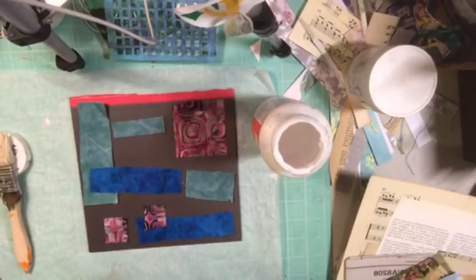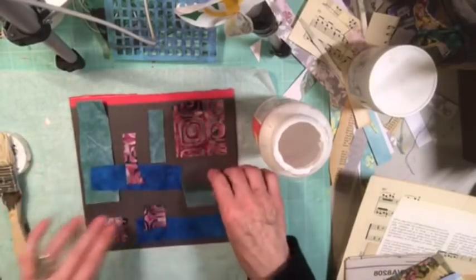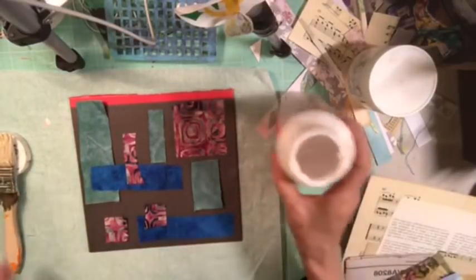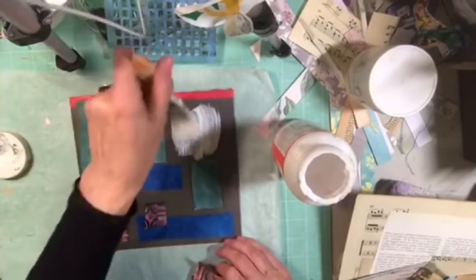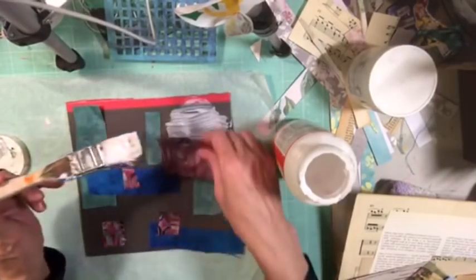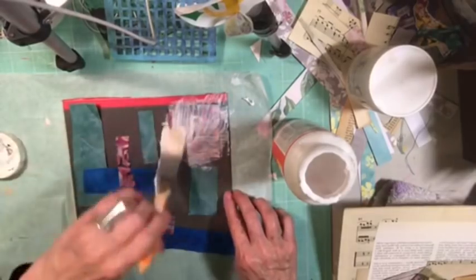Gotta let this dry. There we go. Okay, something like that will do. Something like that will work. Just a little bit of texture on the back. Look at those gobs in there. I wonder what that is. Oh, it's just part of the brush. Okay, well, that'll work. We don't care. Ooh, maybe we do. We do care.